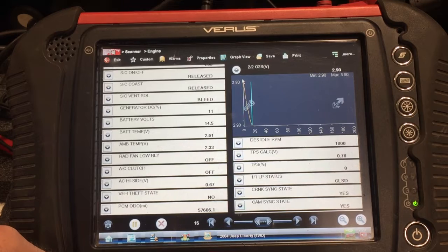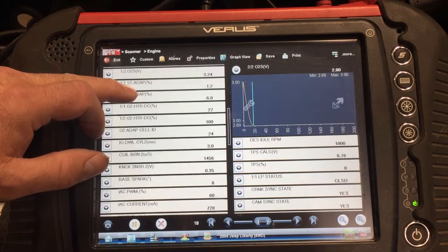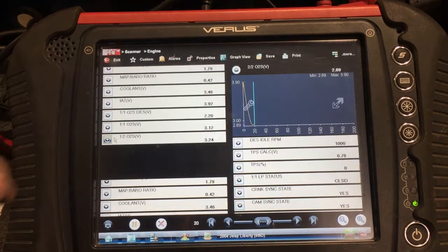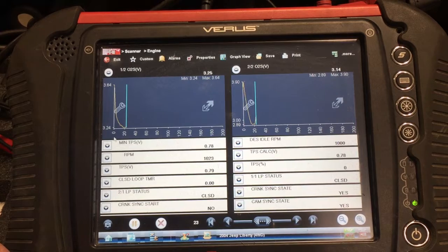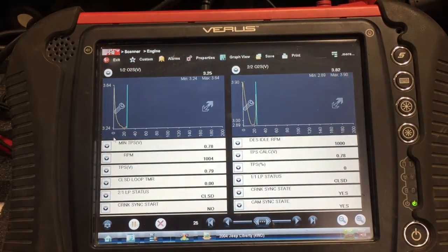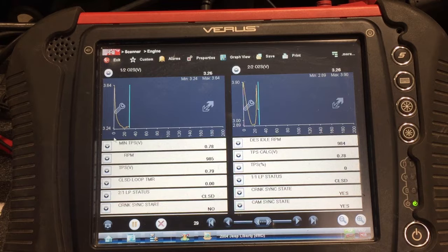Pretty steady. Bank one is back up here. Bank one is around 3.24. Climbing up a little bit here. Now we're over 3.5, climbing to 4. So that's going to be a problem when we get that high. We hit it with a little higher RPM.